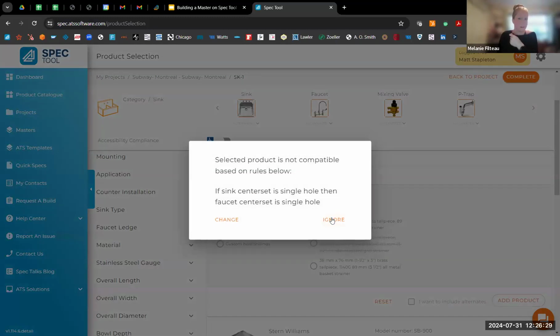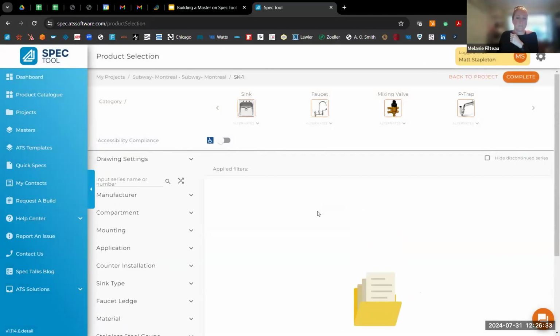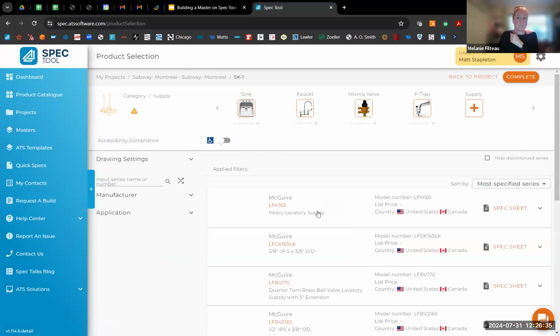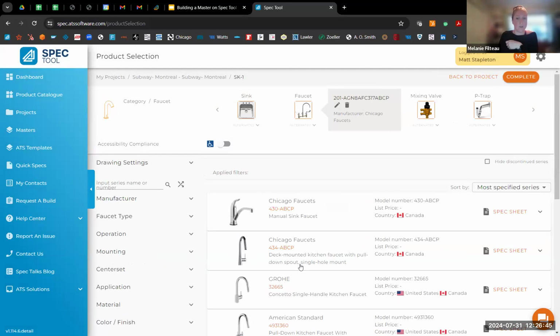So my faucet is not correct. Perfect. And the system shows me the faucet so we can modify it. And after that, you will select the faucet as you wish. So the most popular will be on top 3. It's like Google. The more you select stuff, the more it is on the top. So it's the most popular.